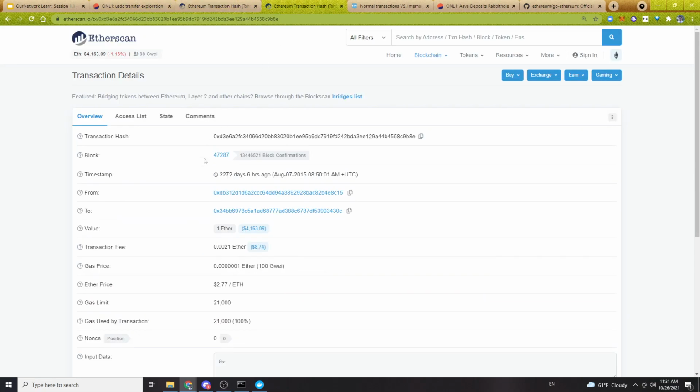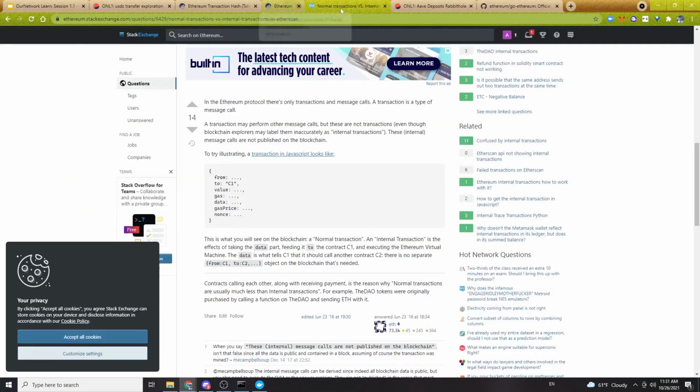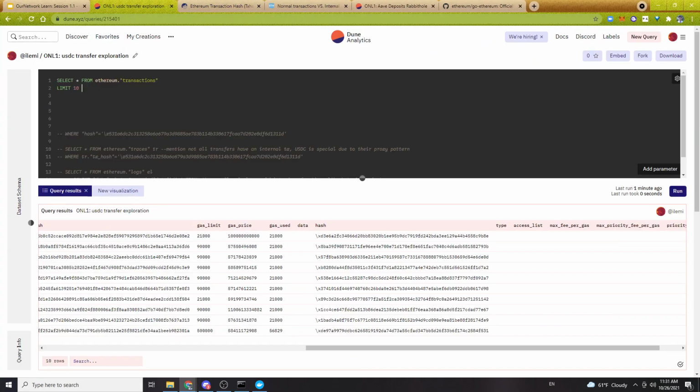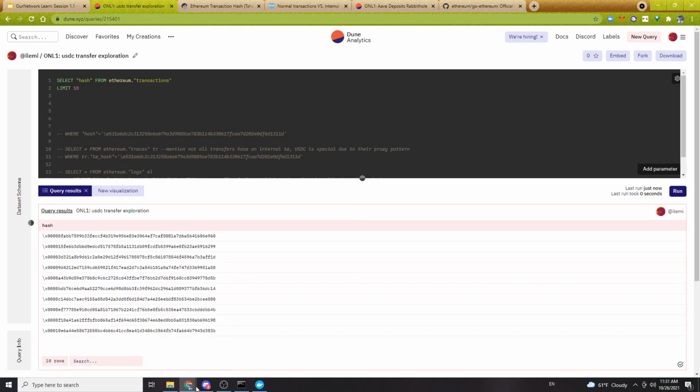There's actually a good chance as well. Oh no, it doesn't have internal. Never mind. Cool. So now getting back to this star, I said this is a column selector. So what I can do is say, all right, I only want the hashes for some reason. So I can say, just give me the hashes. And it'll give me just that one column.